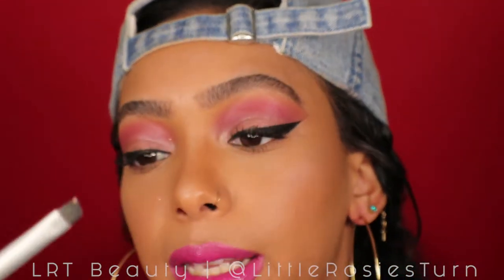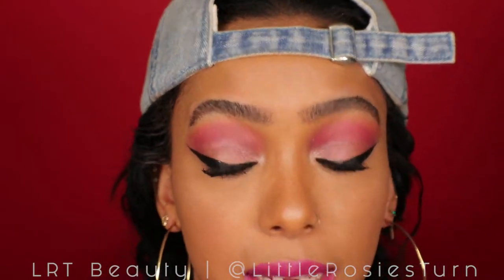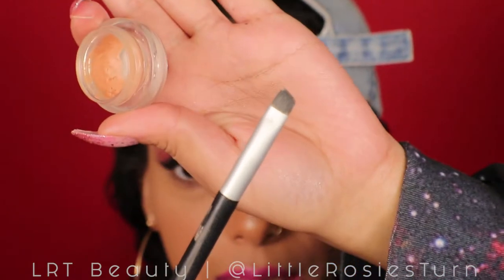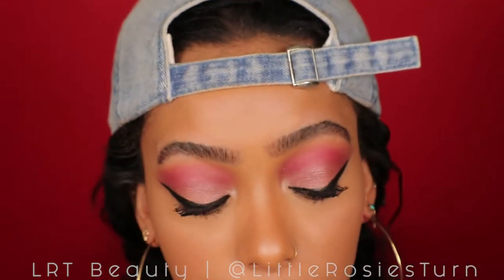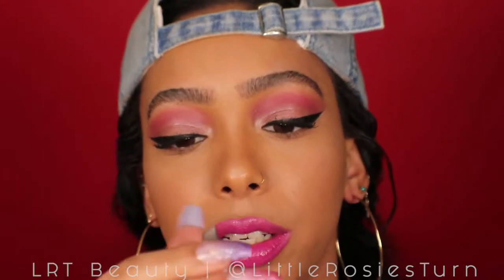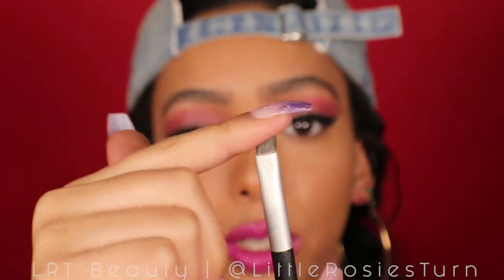And then I'm gonna take my little Beauty 360, I think. Yes, Beauty 360, it's an eyeliner brush, but I really like to use it for outlining my eyebrows because the slant is just perfect, and then how dense the bristles are together, it's a really, really good brush for outlining.